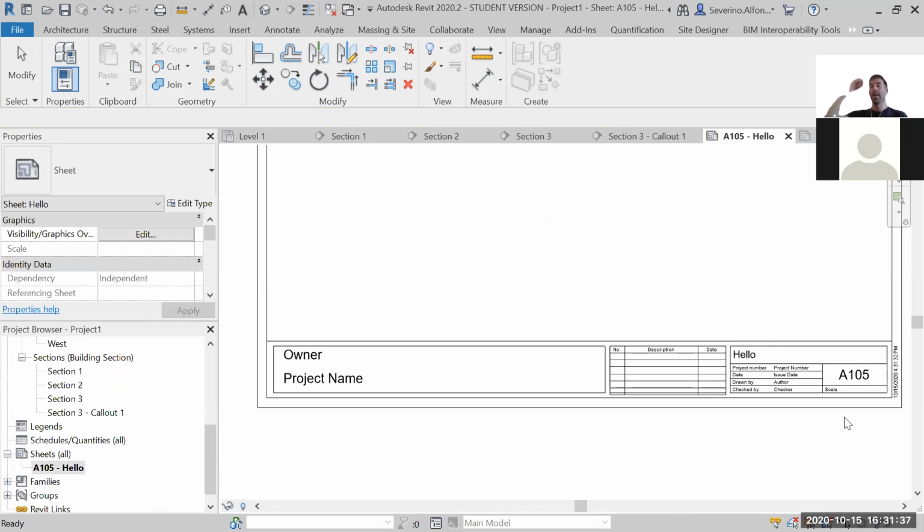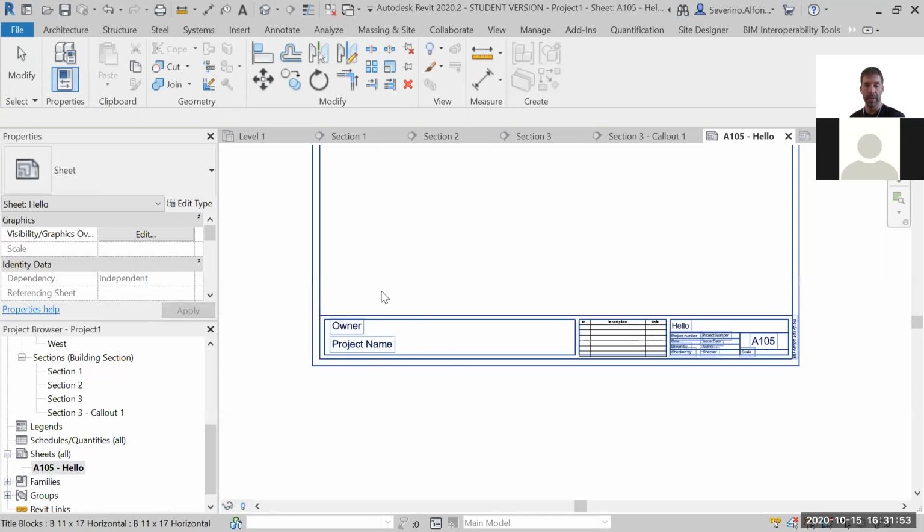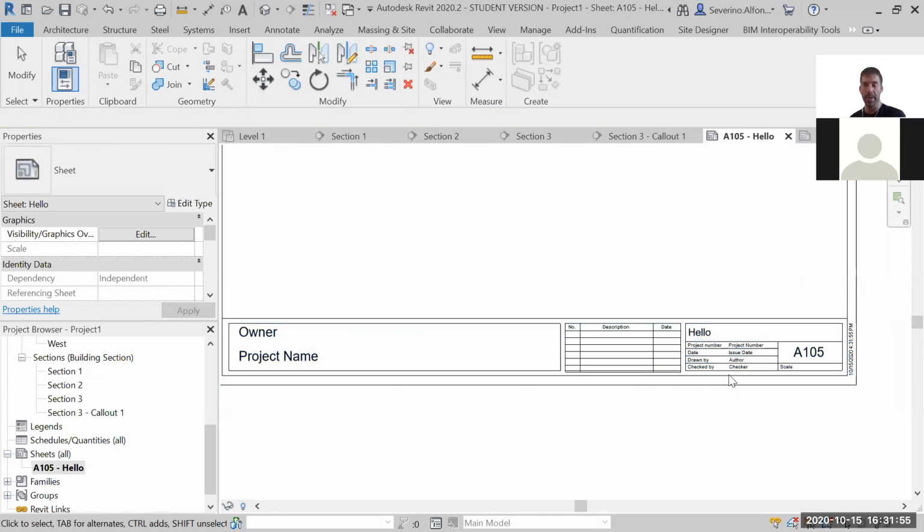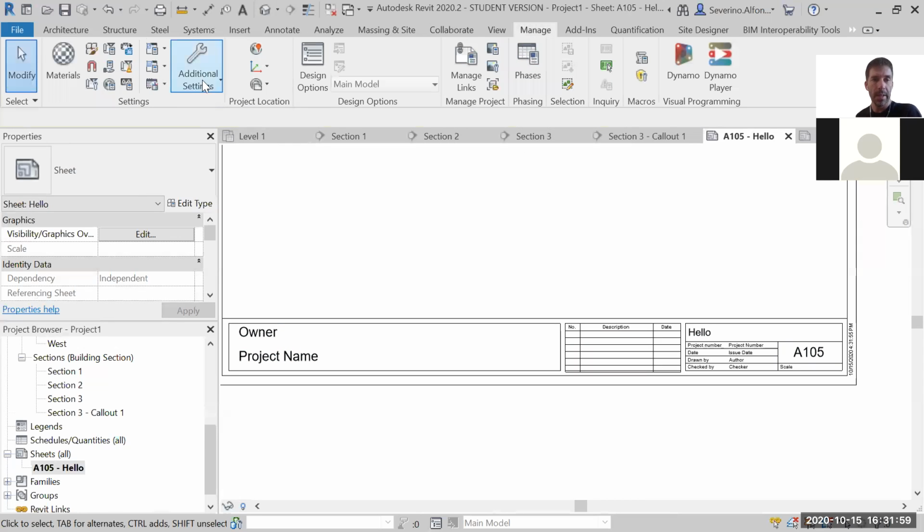So imagine if you have a project of certain dimension with 1035 sheets on it, then you wish you had this function that the text is linked to a particular naming. Okay. All of these other ones are links as well to the project information, which is under manage, and I think it's additional settings and so on.